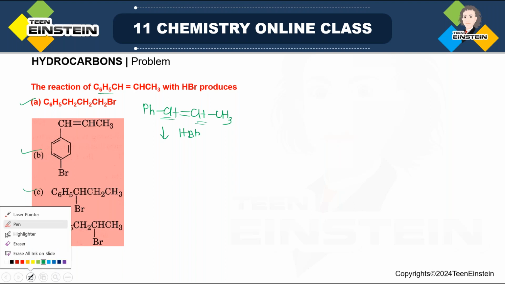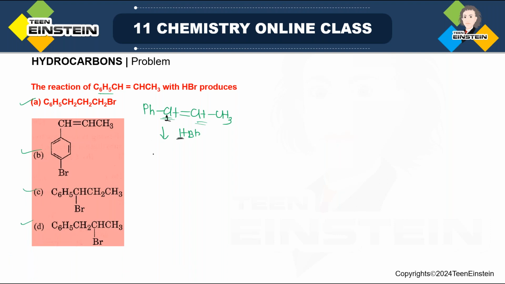Just see what are the different possibilities for carbocation. So if you are attaching first the H to carbon number 1, you will get a positive charge here. So this is one possibility. Another possibility is if you are attaching the hydrogen of HBr to carbon number 2. Now it is CH2CH3. So this is another carbocation you are getting. Now here you have a methyl group which is having some plus I effect, fine.